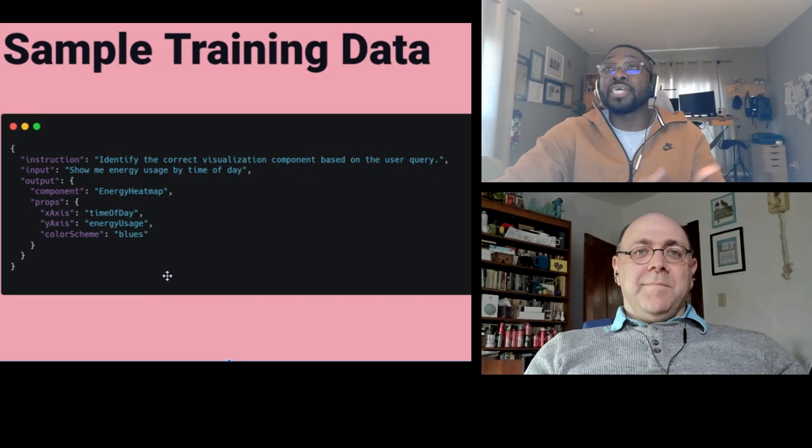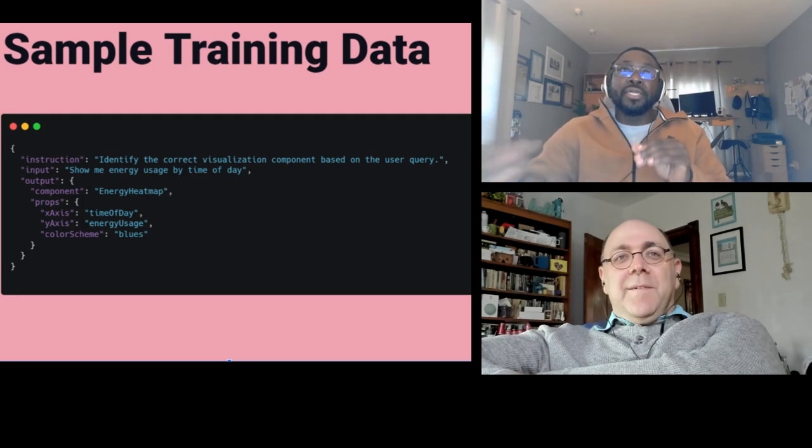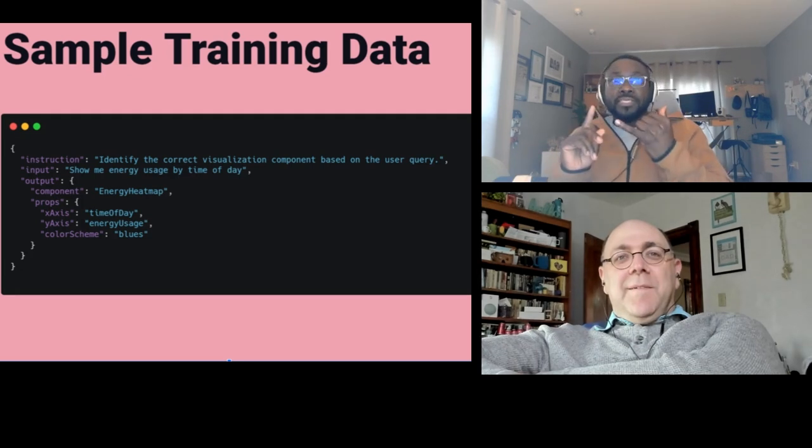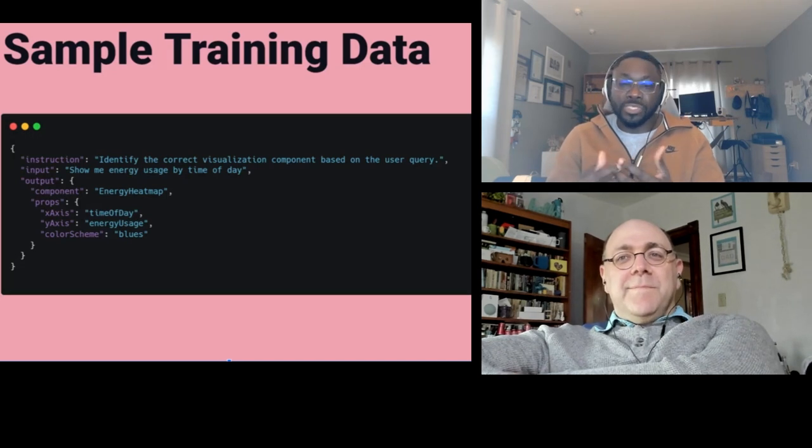You provide an order of magnitude more of these, so 500 examples. The point is I'm giving it JSON data with query components, parameters, some context, and then I'm augmenting that data using logs.